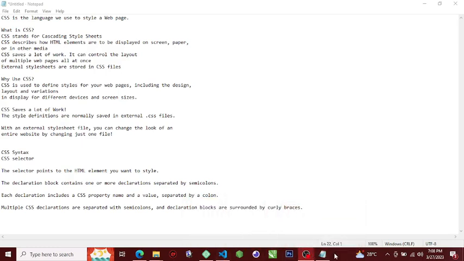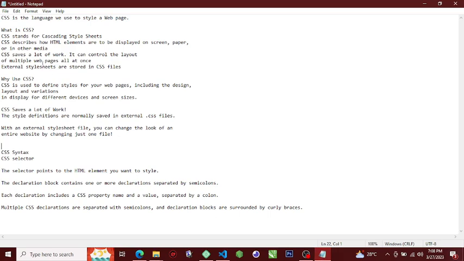Today we're going to be introducing CSS, and we're going to see how it works. Now, CSS, what's CSS? CSS is the language we use to style a web page. Remember that we've done every one of the HTML concepts, and if you still need more knowledge on HTML, you can still check some videos on YouTube, or you can check my video channel because this class would also be posted there, so you can go through it again and again. So CSS is the language we use to style a web page.